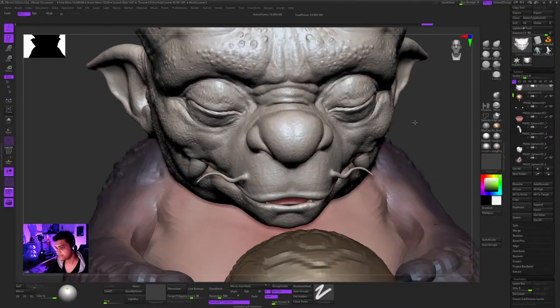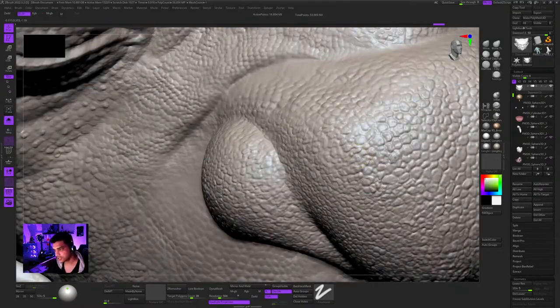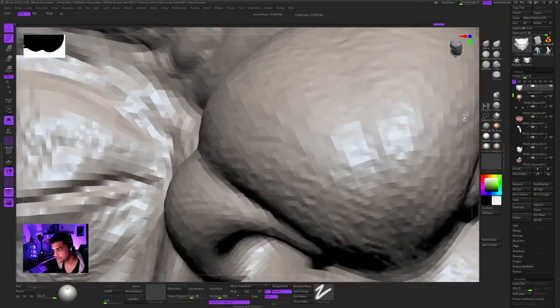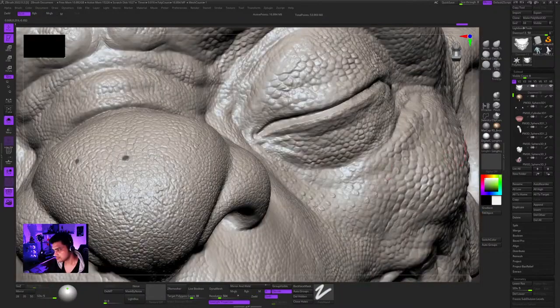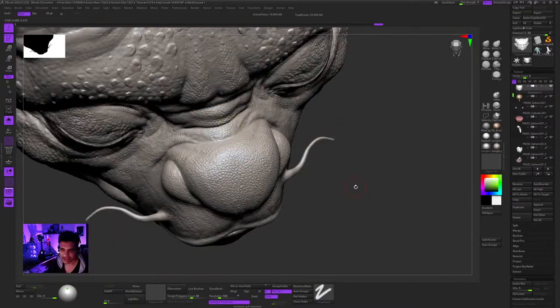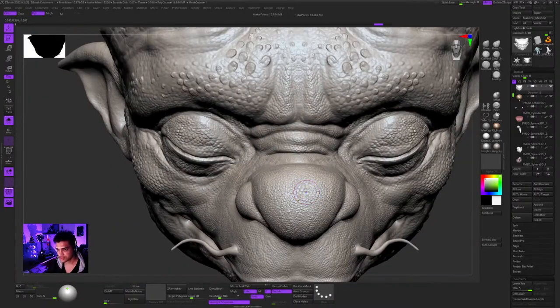Just to add a little bit of variation again. And after using alpha on the nose, I did go in and create a lot of variation. Like, as you can see, there's a different height, or I just inflated a few of these. Maybe, but it doesn't look that great, so maybe I need a little more of that here on the nose.